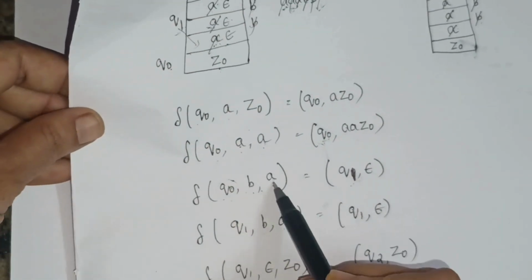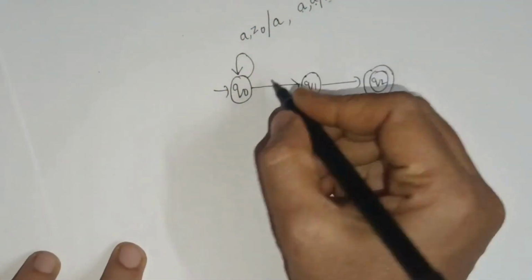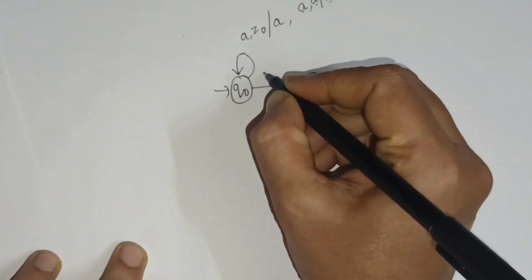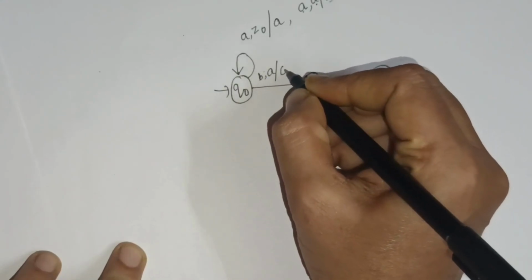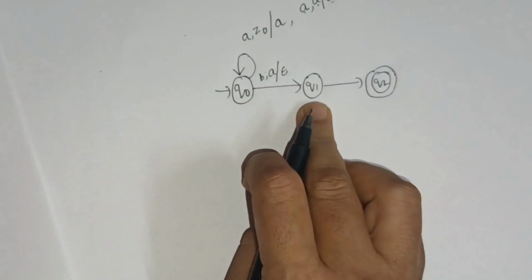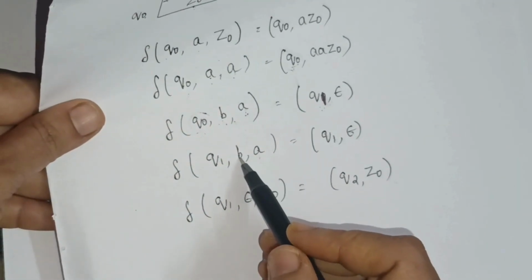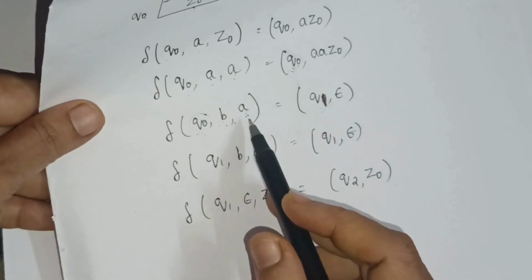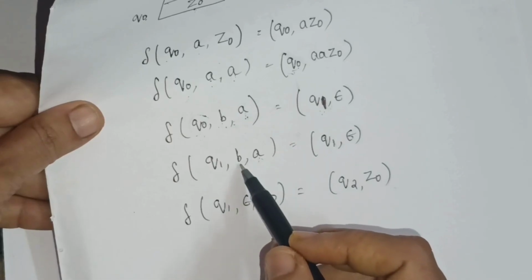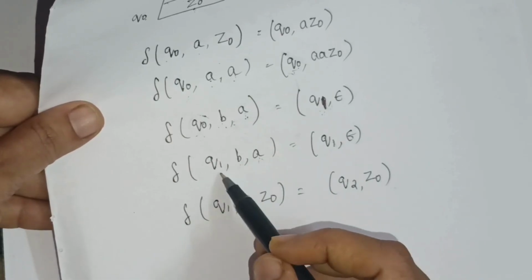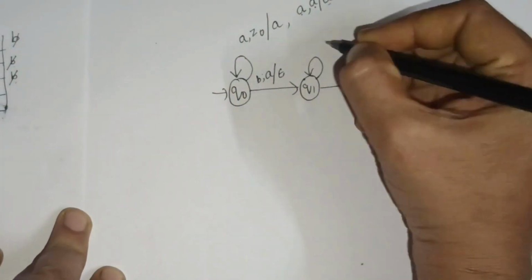Next, A is top of the stack, I am pushing B. It should go to state Q1, epsilon. So it should go to state Q1. If A is the top of the stack, I am pushing B, so both will be popped out. Now the top of the stack is epsilon. Going to the state Q1. Next, same action. A is top of the stack and B if I am pushing. The state has been changed because one pop is done. Now again it should be same. Top of the stack is A and B if I am pushing. Same action should be performed. So Q1 will remain same. So Q1 is moving to the state Q1.